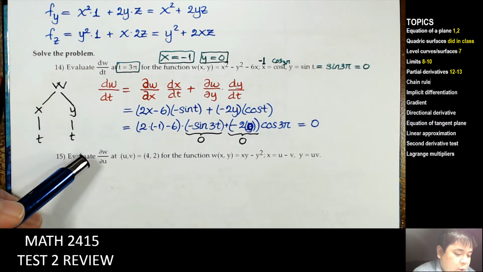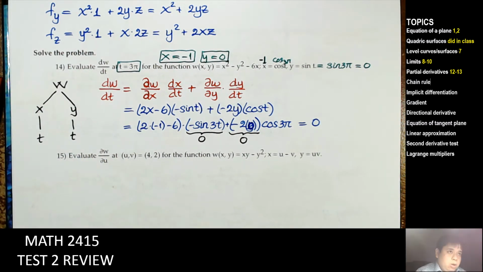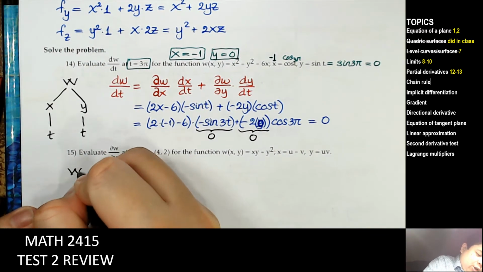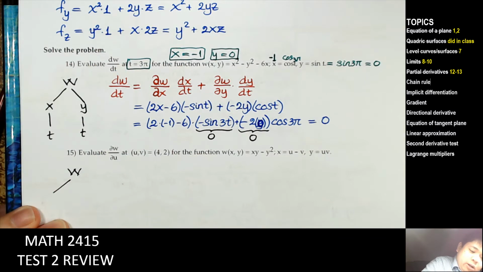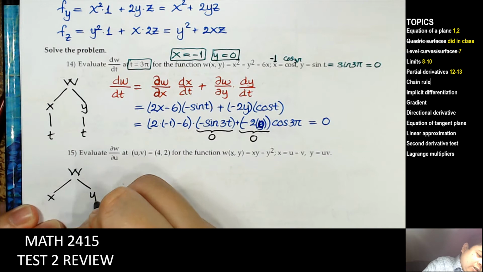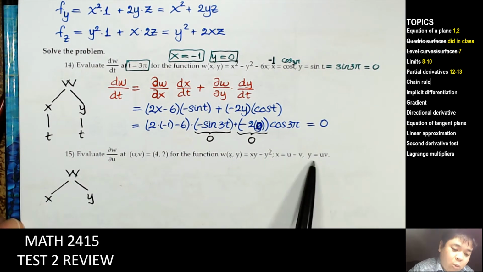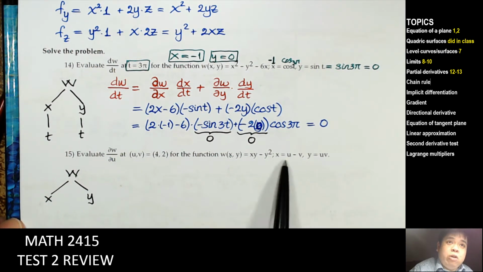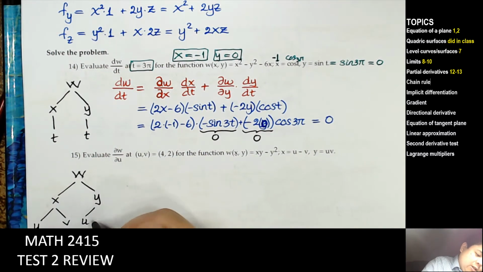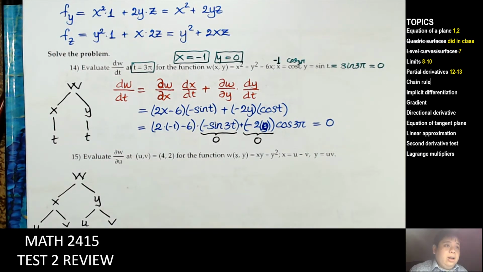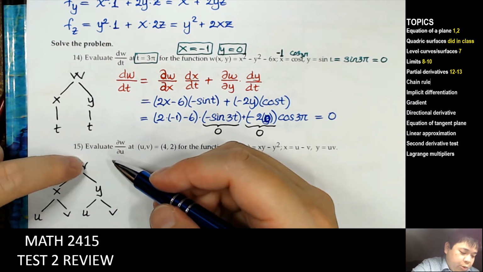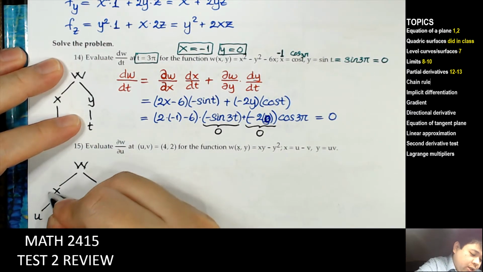Right. So we need to know the map of this. Next, we find the derivative of w with respect to u. Want to draw the map. The function w has two variables, x and y, and each of x and y has two variables, u and v here. Now we want the derivative of w over du, meaning we go from w to u, and that will be this path.